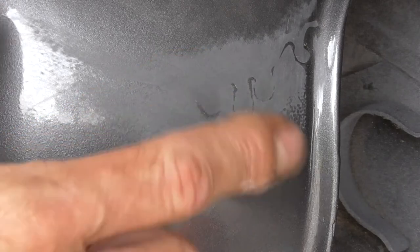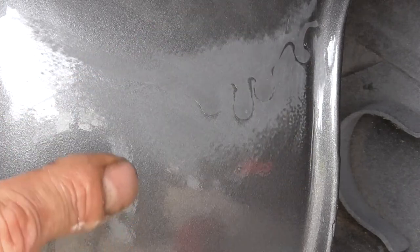Since it's only been 24 hours, that clear run was really, really thick. So that paint down inside of there may not be fully cured out. So at this point, you don't want to hit it with a buffer. You've got to treat it like you have to wait the 12 hours to buff it out.